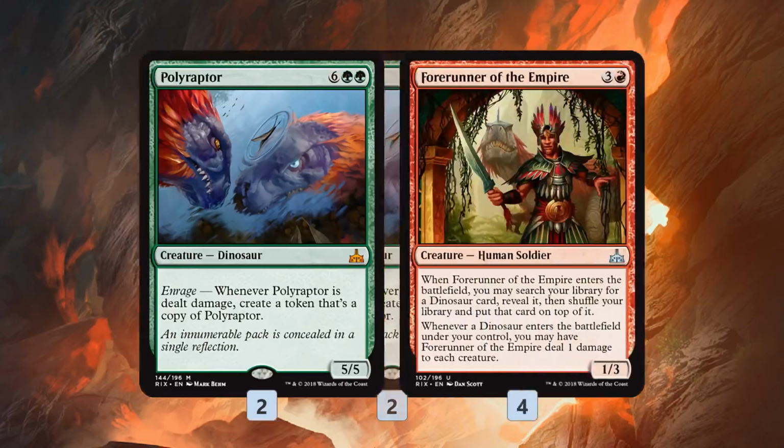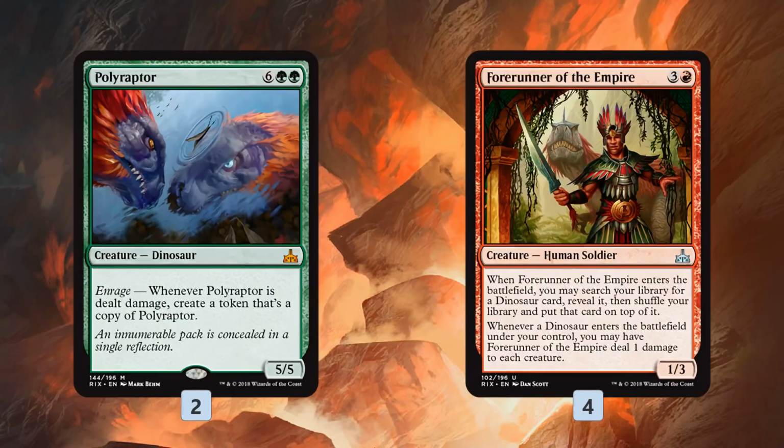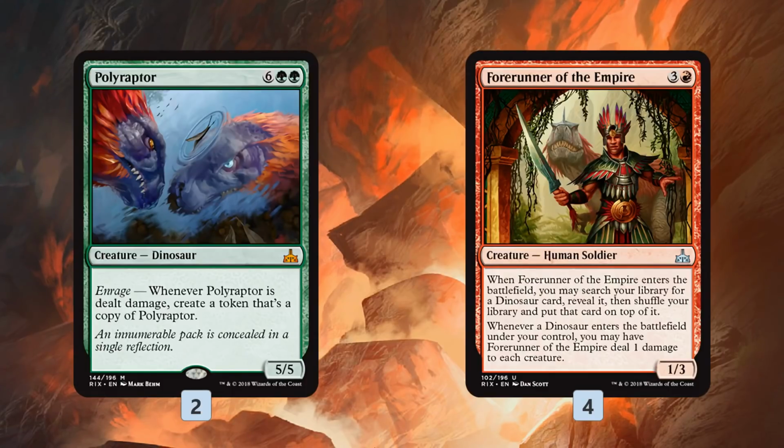Well, the first part of the combo is pretty straightforward. We've talked about this in videos. It's pretty well known at this point. Forerunner of the Empire, Dinosaur Tutor, 4 mana, 1/3 human. When it enters the battlefield, you search for a dinosaur and put it on top of your deck. But then when a dinosaur enters the battlefield, you ping everything. So in theory, we can Forerunner of the Empire up our Polyraptor. We play our Polyraptor. It pings everything thanks to Forerunner, which makes another Polyraptor, which pings everything thanks to Forerunner of the Empire. But then we kind of run into a problem.